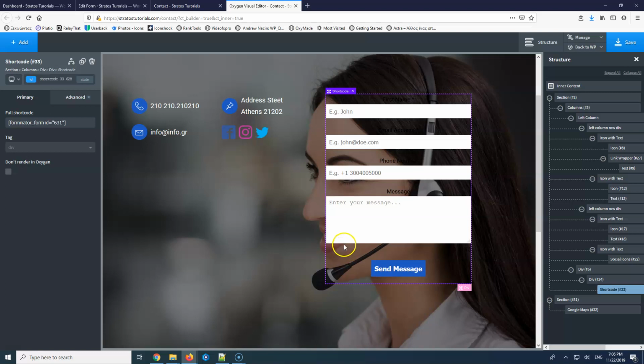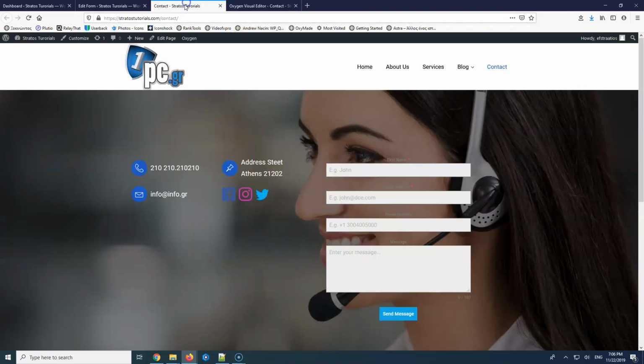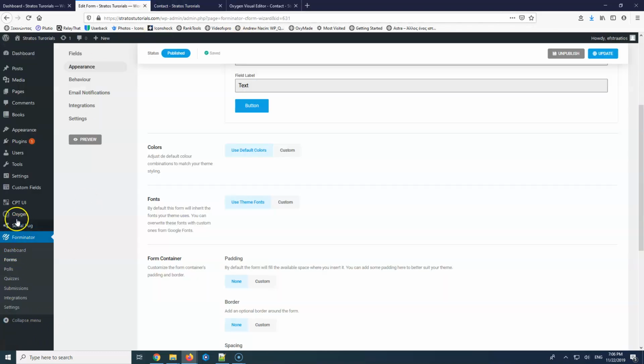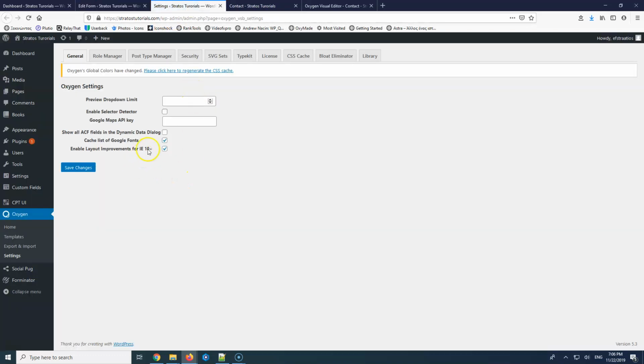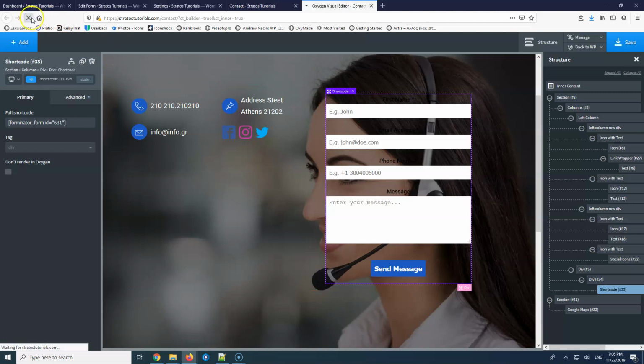You can style all of those even if they aren't in Oxygen. If you can see it inside the page, you can style it. So let's go to the backend. Let's go to the settings of Oxygen. And here I will enable the selector detector, save that, go back to our page and refresh the page.